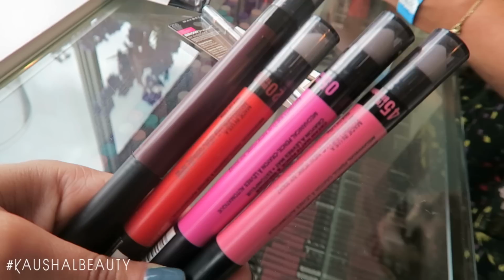Really cool, and I've just had a bit of a sneak peek at some new products that they've launched here in the US. They've got these amazing matte lipsticks, which I don't think are coming to the UK, but they are just so good. I'm wearing it right now with a Baby Lips lip gloss on top because I just had to try them. Can't wait for this stuff to come to England, so I'm gonna have another little play, and yeah, I will show you guys some more of the room.